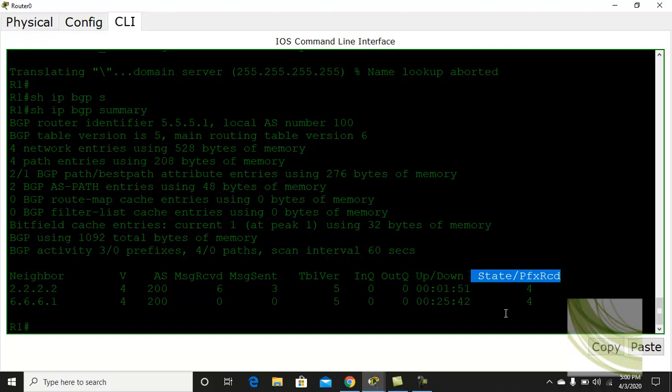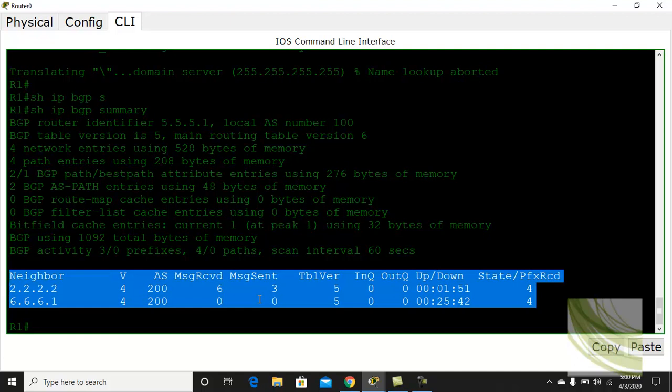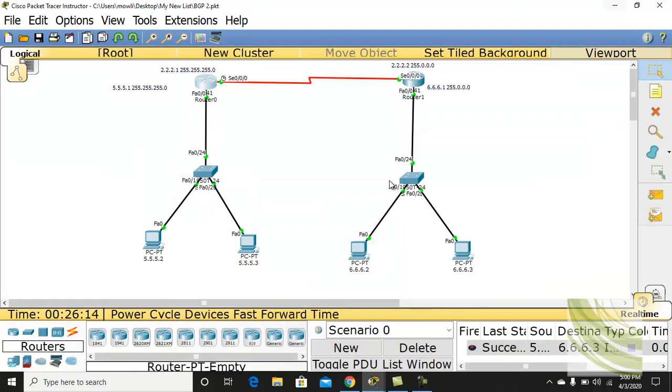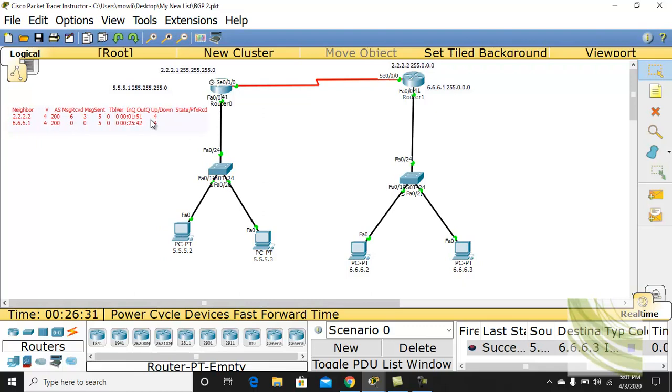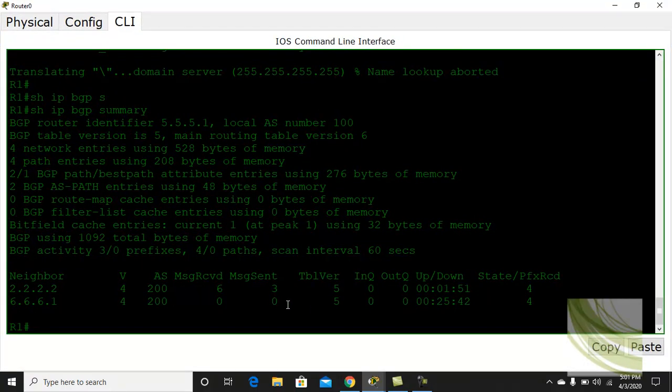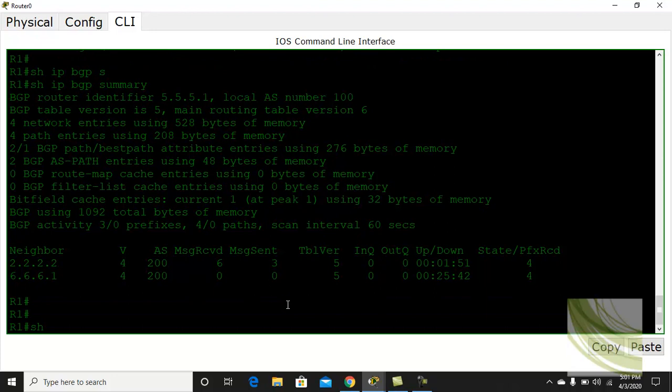Okay, let's copy this one over here. Okay, let's do the table. Show IP route.